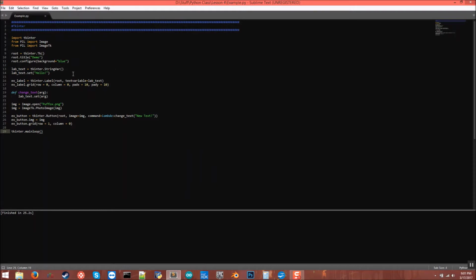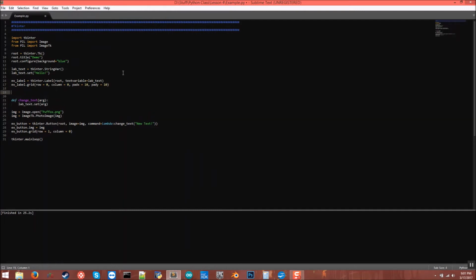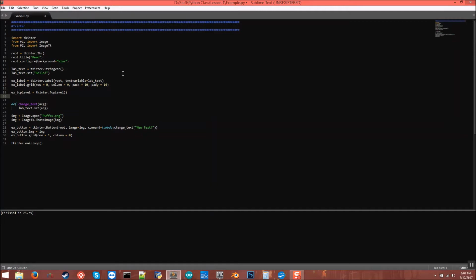There's something called a top level, which is, put it up here, symbol top level equals tkinter.Toplevel, and we'll give it a title.